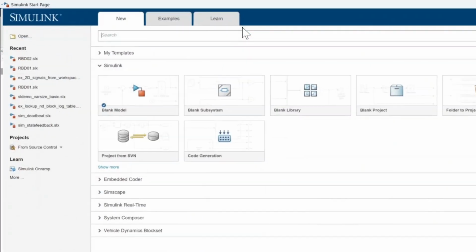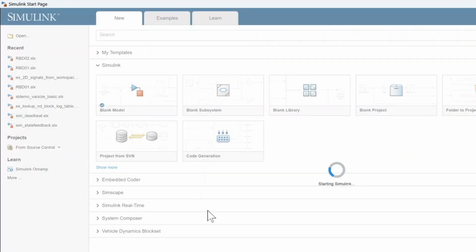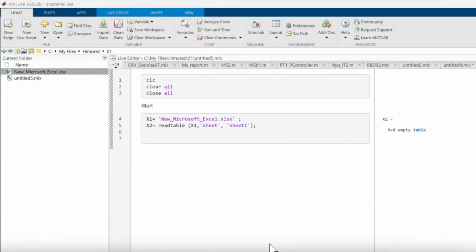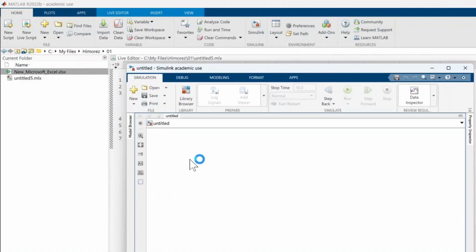Open here, just a blank model. It takes a little bit of time. And then you can use the library here. It's the library browser, but in new versions it's better.